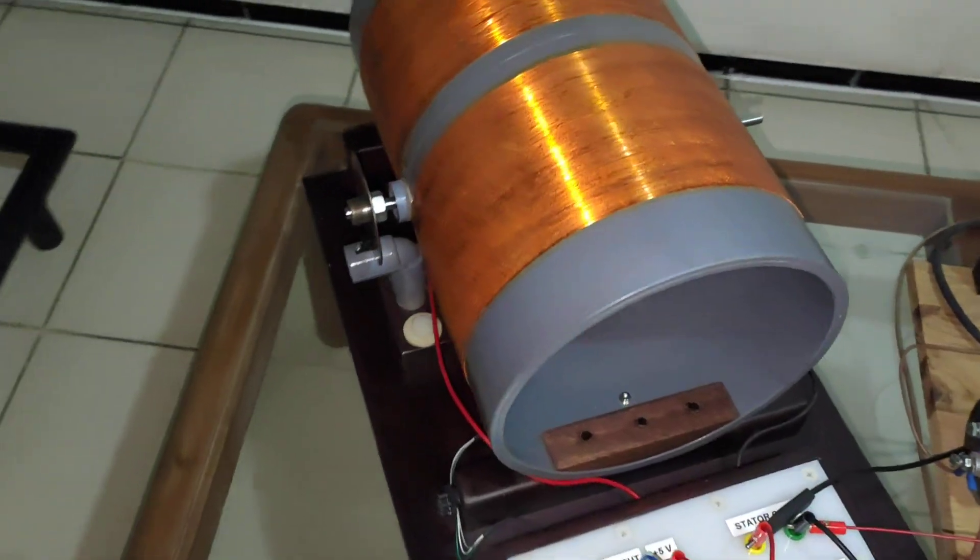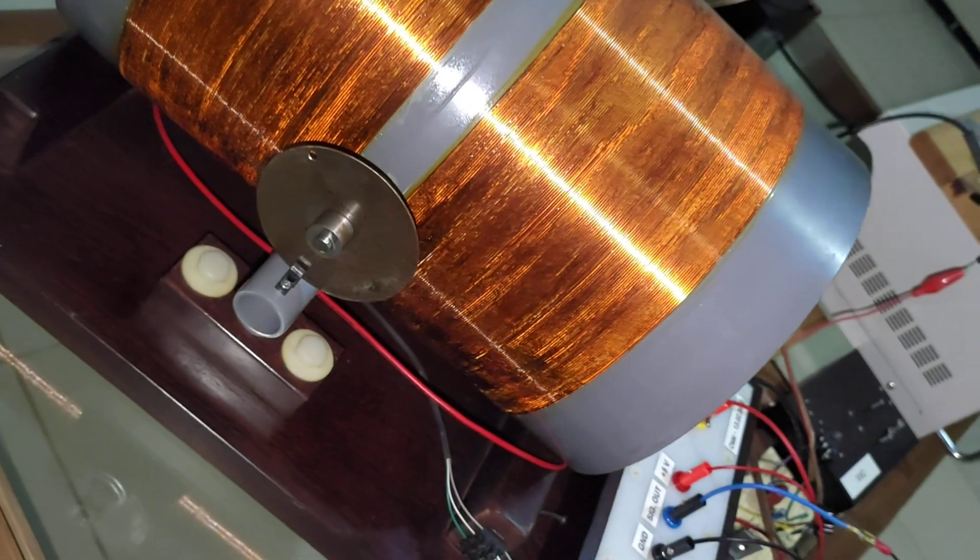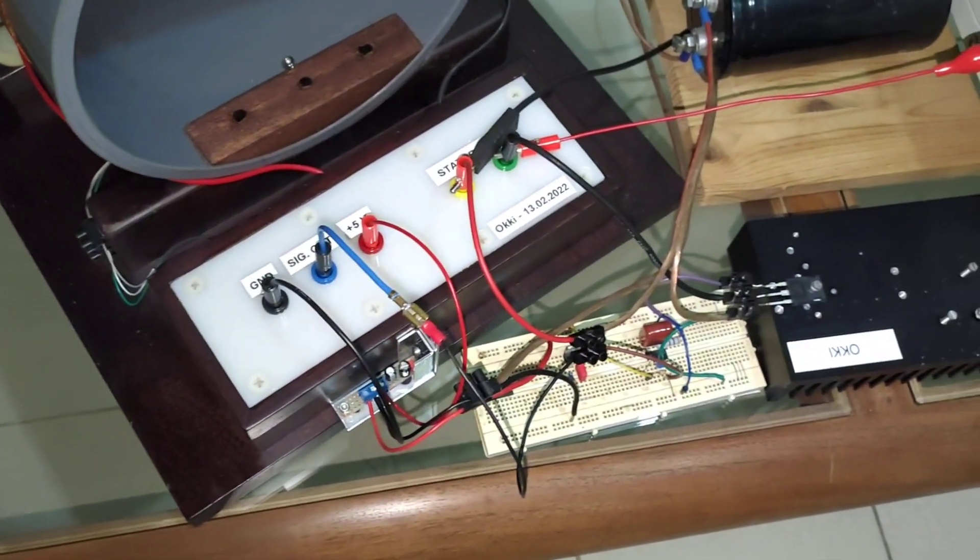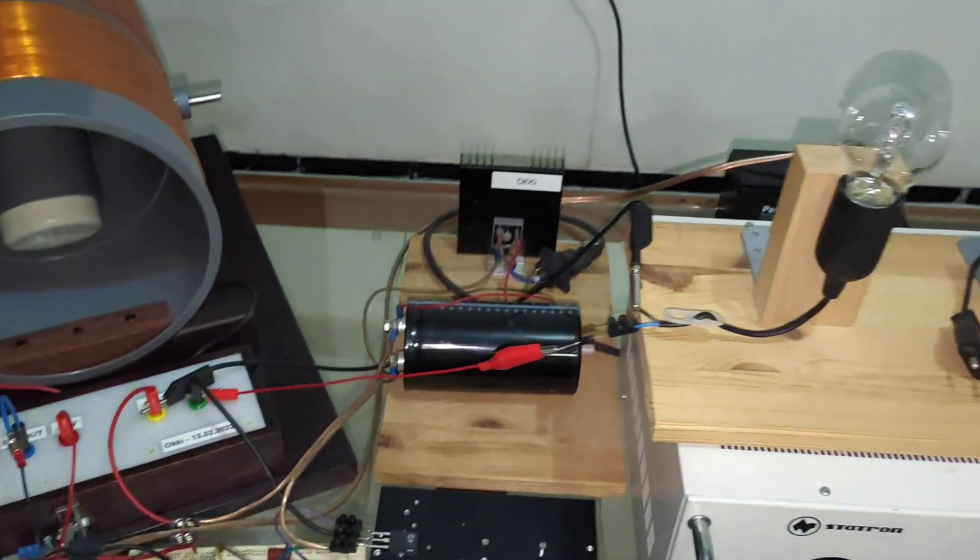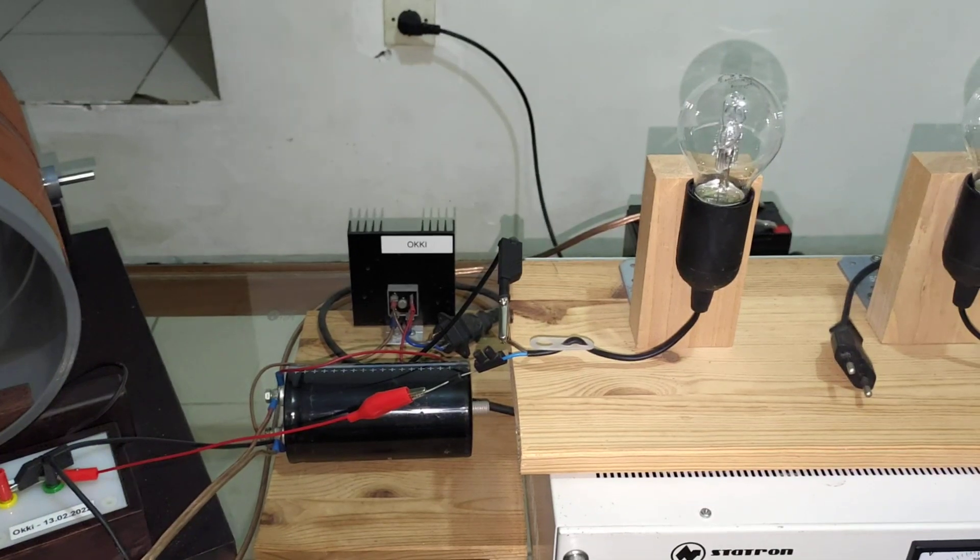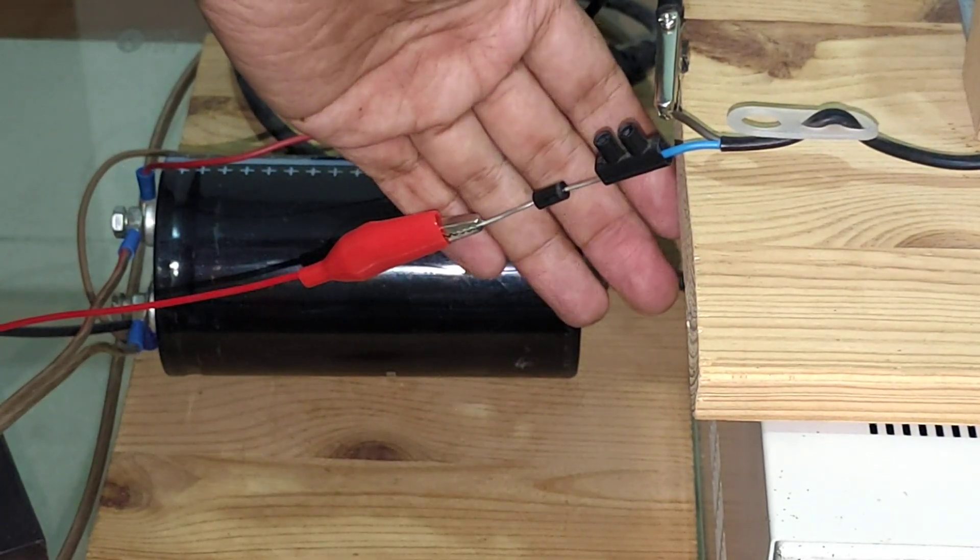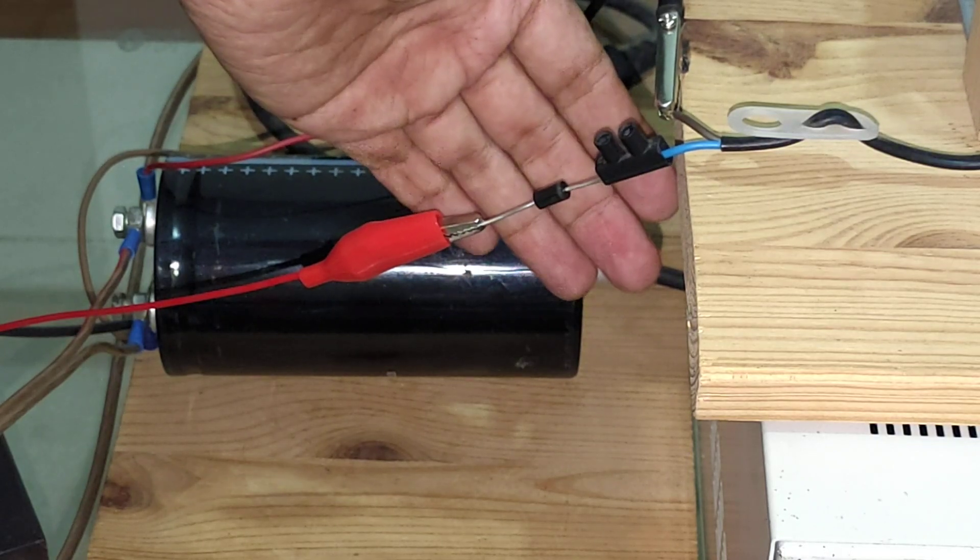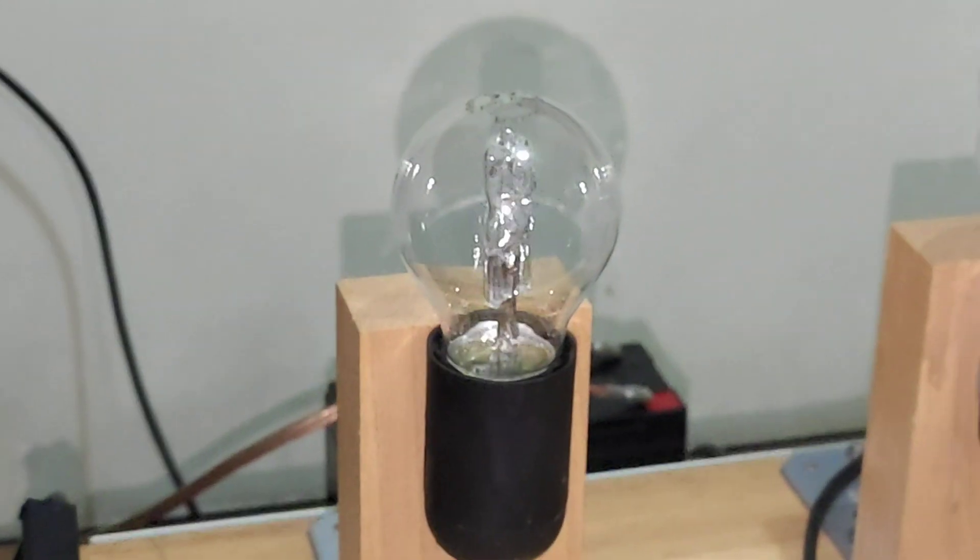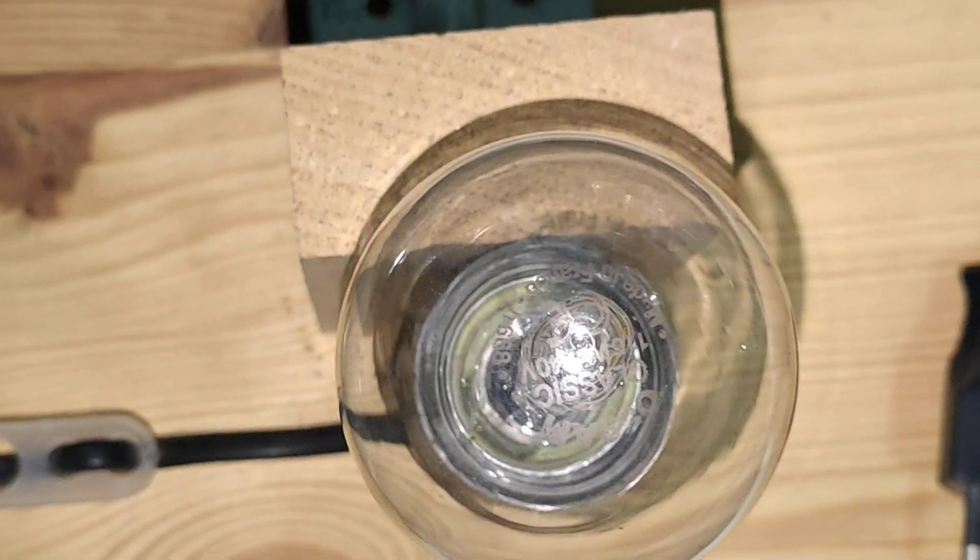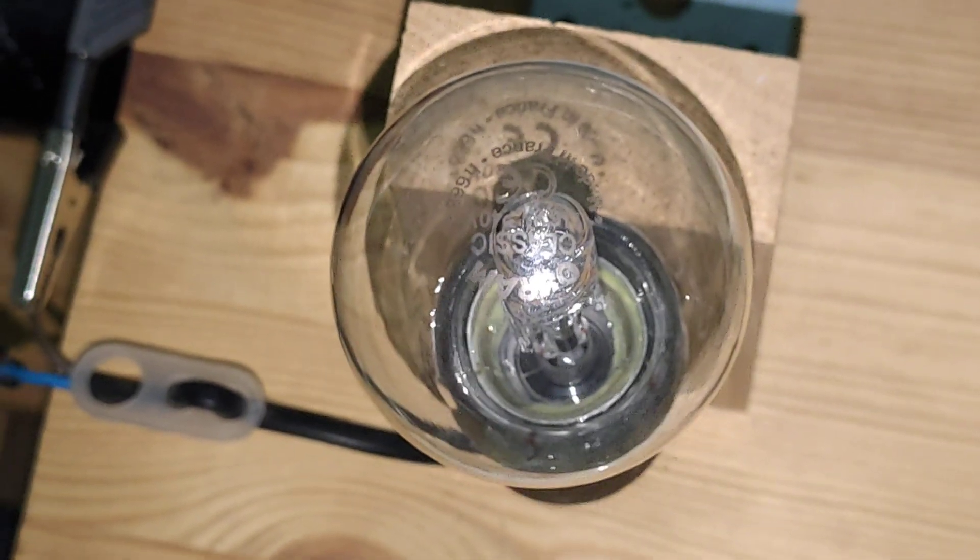I'm going to show you from this side. And here I have a diode. This is to capture the back EMF, and I have a light bulb as a load for the back EMF. Okay, this is 116W light bulb, 240V.